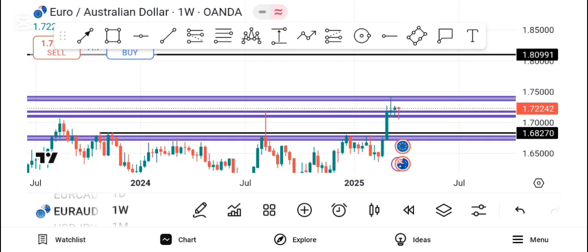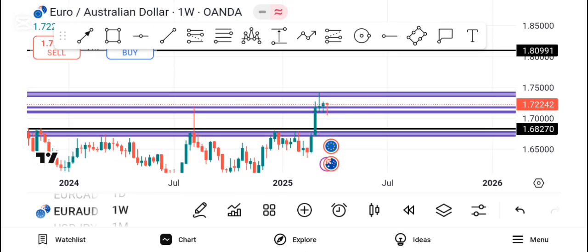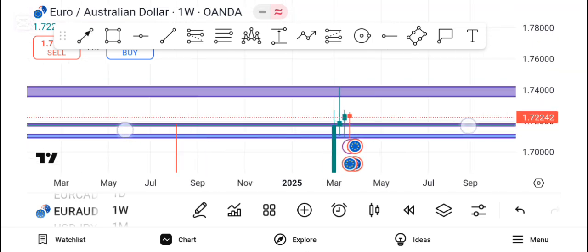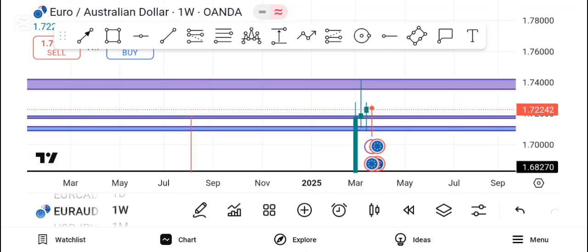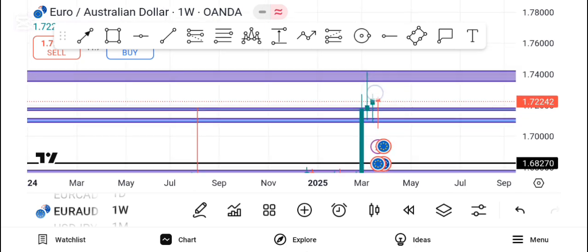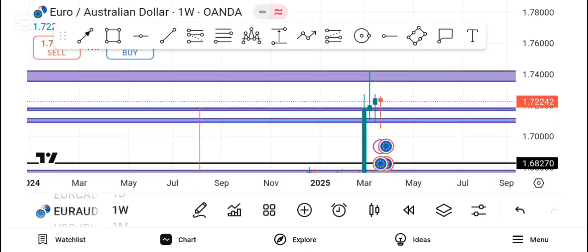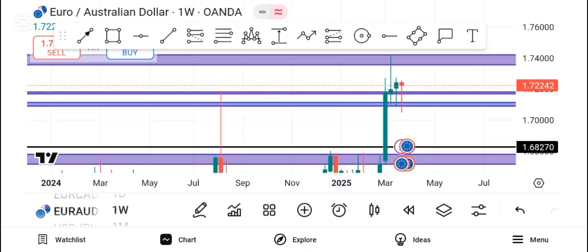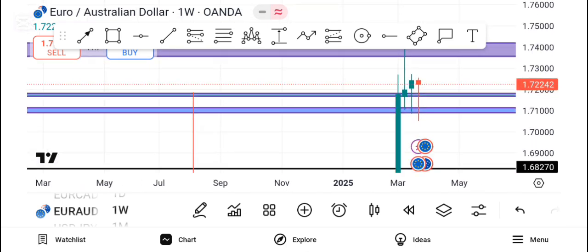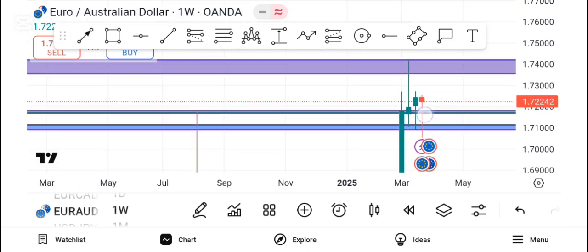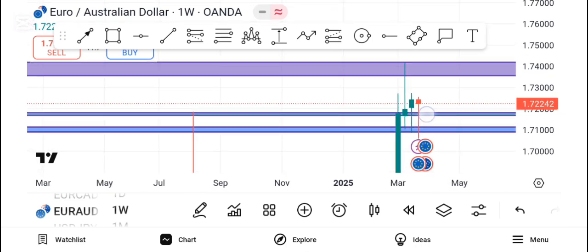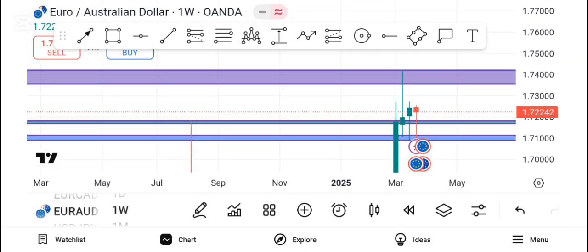This is what we call top-down analysis. See the bigger picture so that I can know where the market is going. So what do we see here? Initially, when the price hit this resistance level, there was selling pressure that made the market slow down here. But what do we see? You can see a very bearish pin bar here, bullish pin bar, sorry. Although it's red, it's indicating buying pressure. So we are expecting buys to the upside to this level.